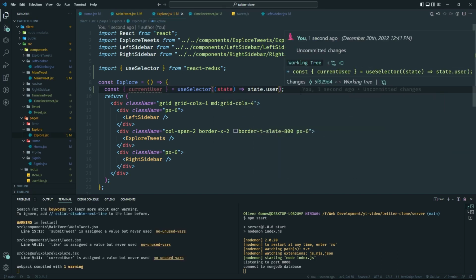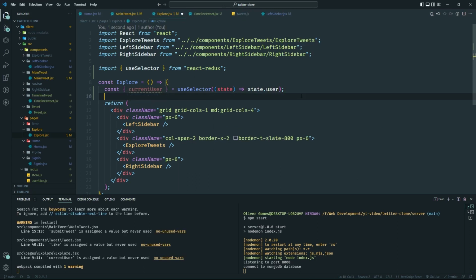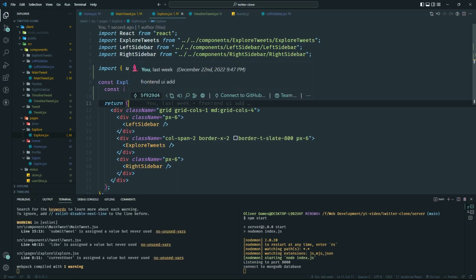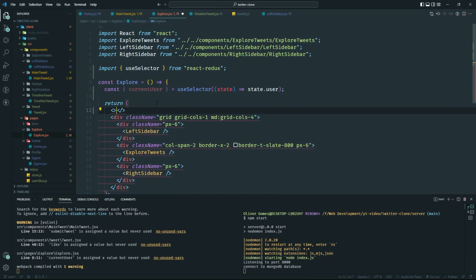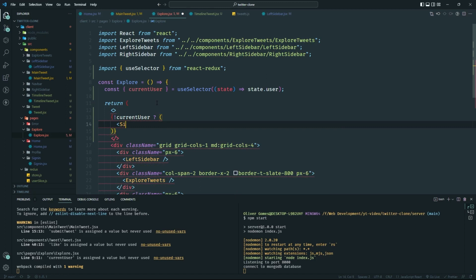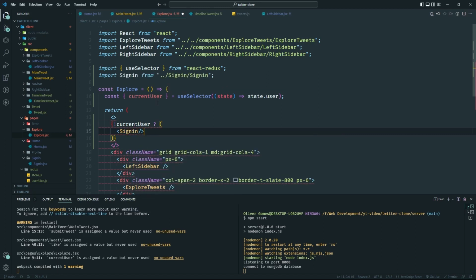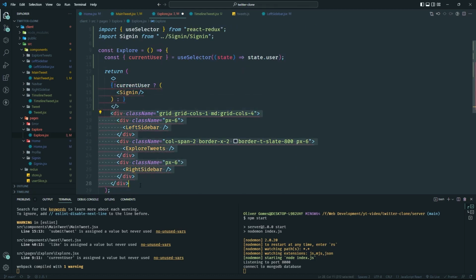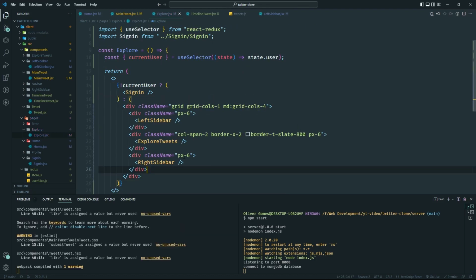So we have that, and then here, if there is no user, then we should show them the sign in only. But if they do have a user, you are going to be showing them this whole thing that's implemented on the explore page.